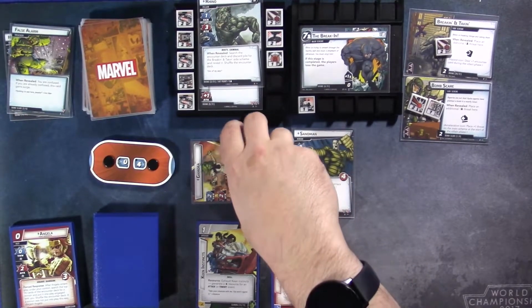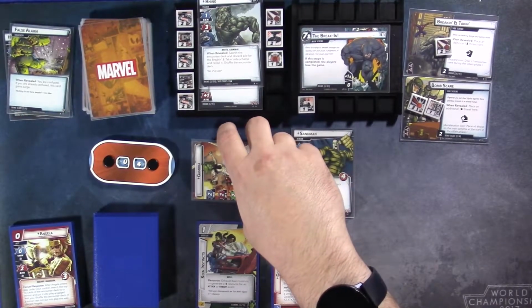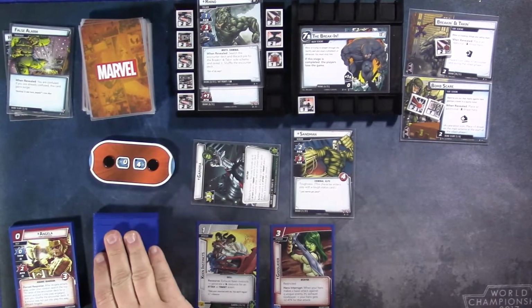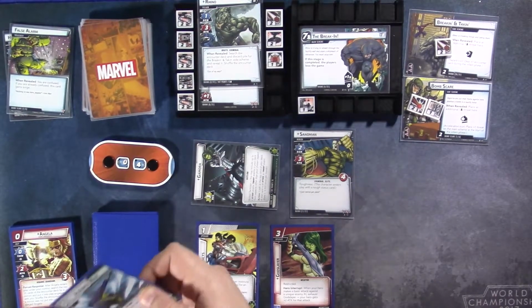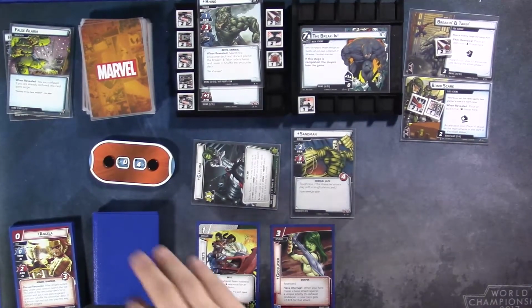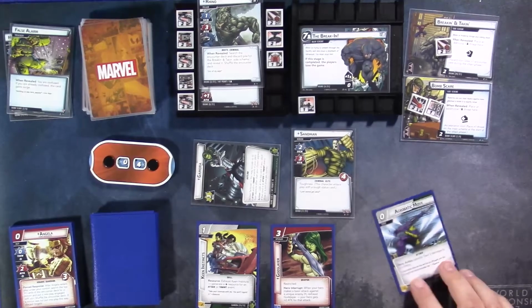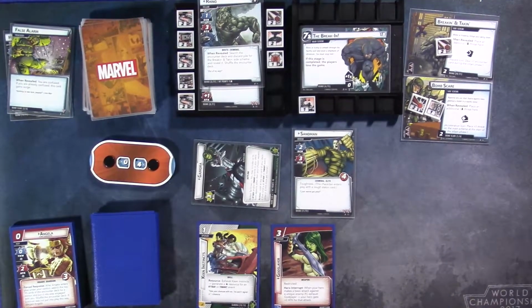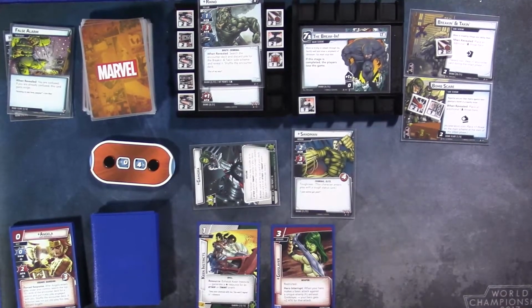And then I flip, look at the top card of my deck. I draw it if it's an attack. All right, I'll keep that card. It was an acrobatic move, deal 2 damage to an enemy. And I'm already exhausted, so I can't do any of that.